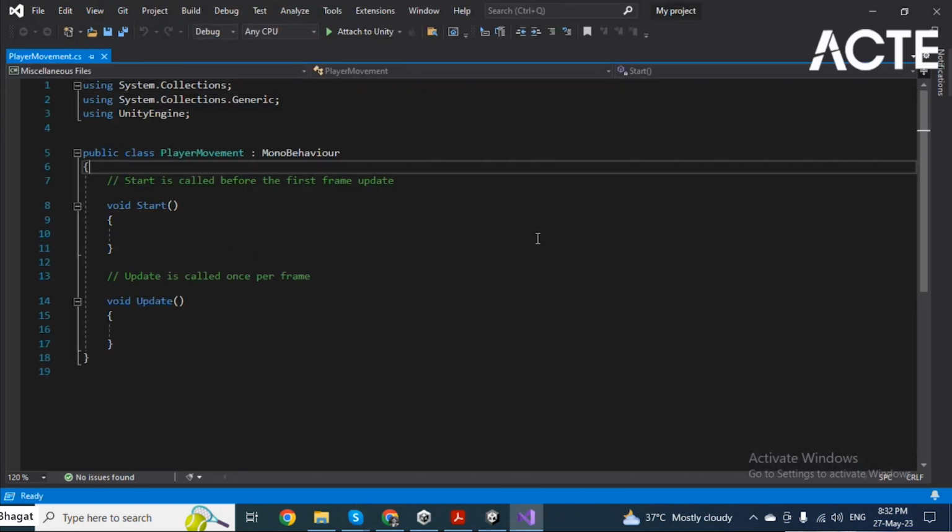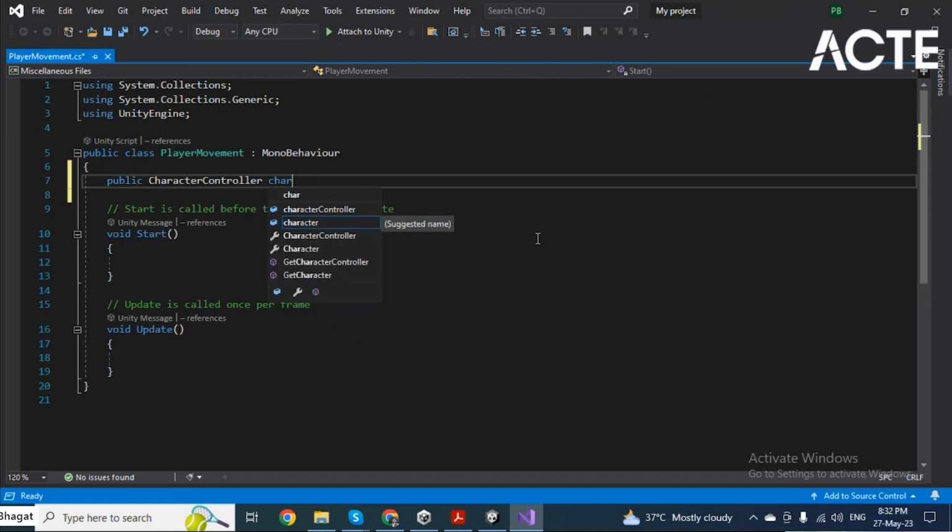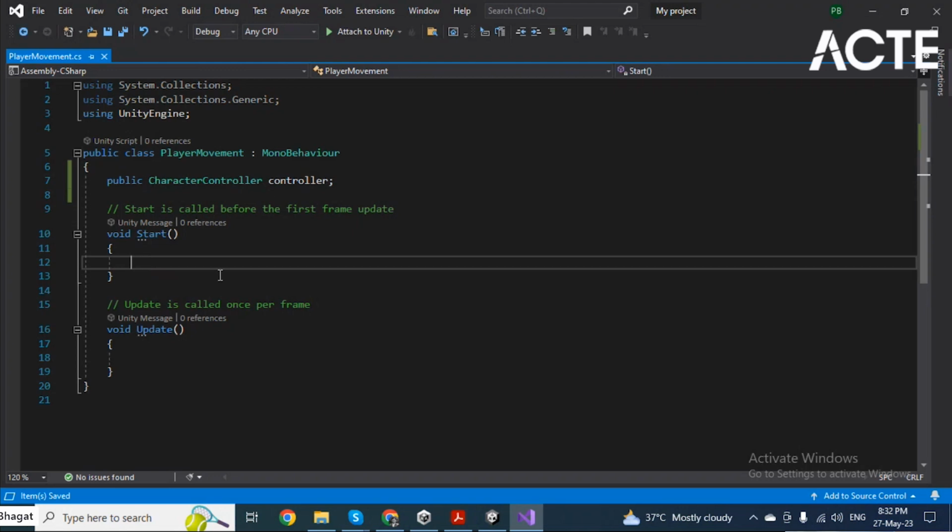First thing you have to do, you have to create one variable for character controller. So public CharacterController, give controller name as controller. You can give any name, but we'll give controller. And here we can drag and drop also, or you can take it from finding object, but we'll just drag and drop from here.